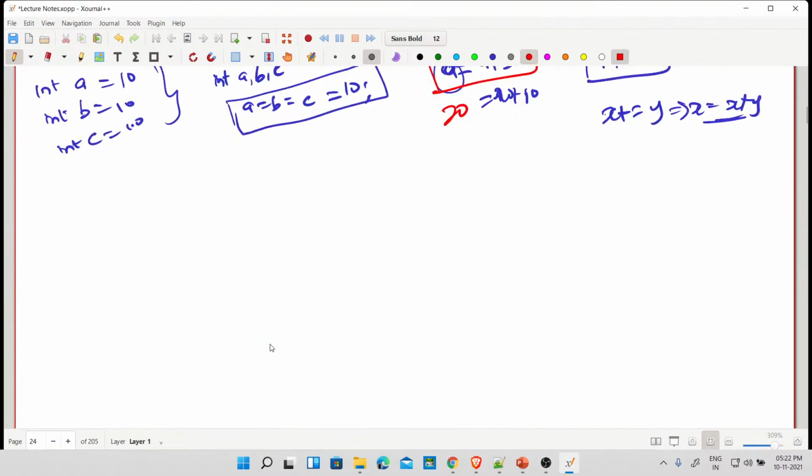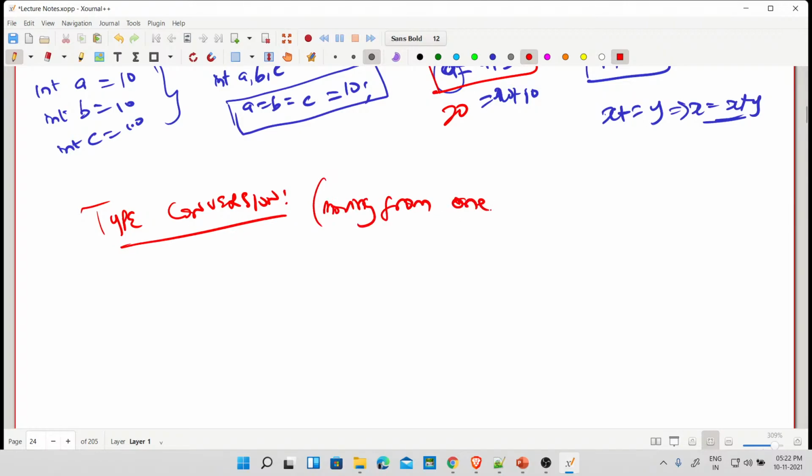That's why you need to understand the concept of type conversion in Java. That is just moving from one type to another. When you move from a smaller type to a bigger type, it's called promotion.